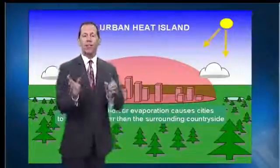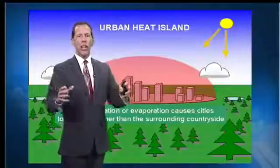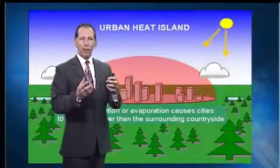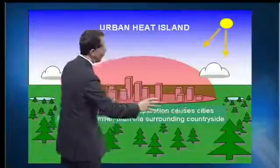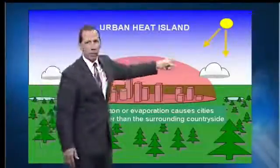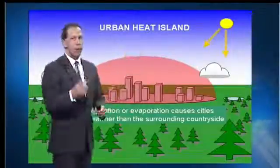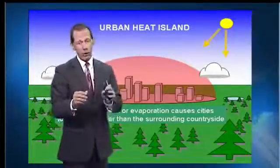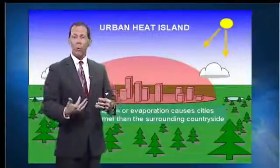What we're talking about is, generally speaking, when you get a city, the larger the city, the major city, you get a warmer temperature around that city because of all of the buildings and all of the human activity going on. So you see this little red bubble in here, the urban heat island effect. So the sun warms the buildings. Remember, the sun does not heat the air directly, really, only minuscule. The sun heats solid objects. That's why we feel warm when we walk outside into the sun.